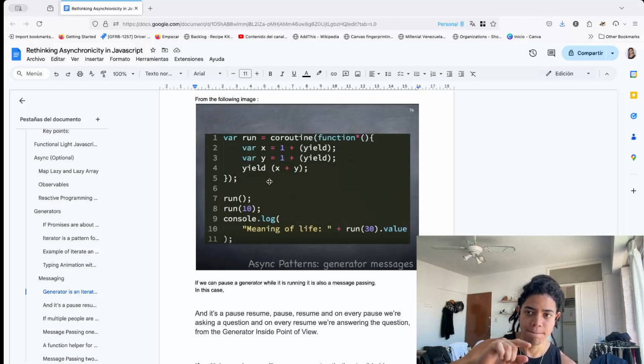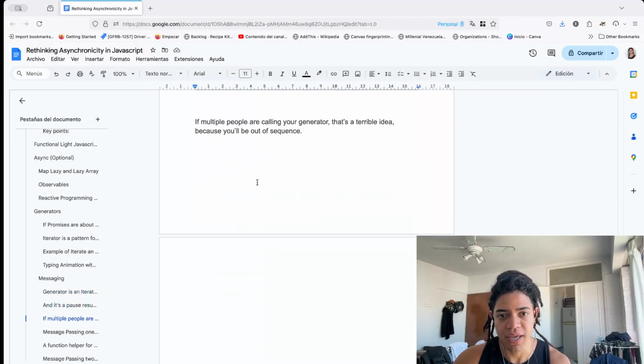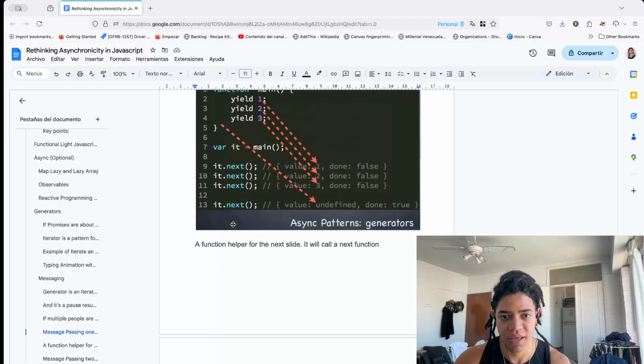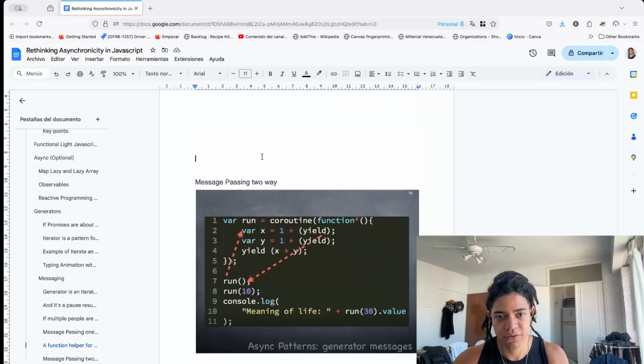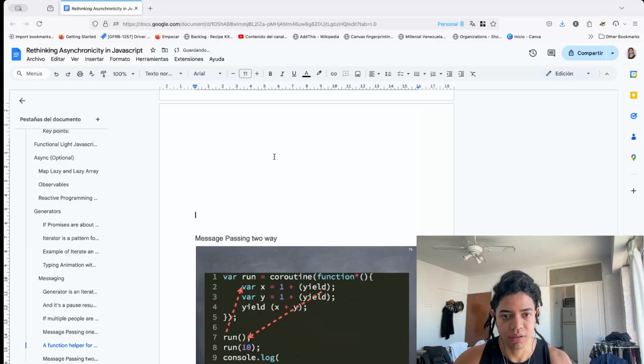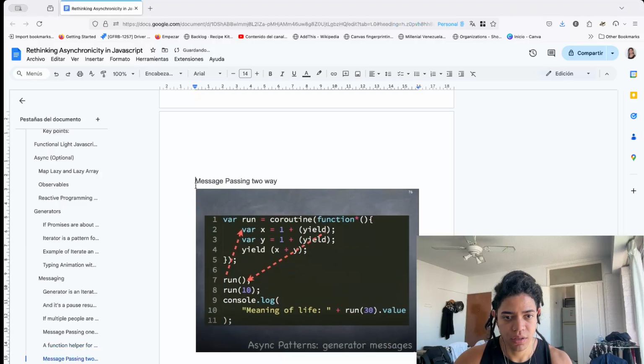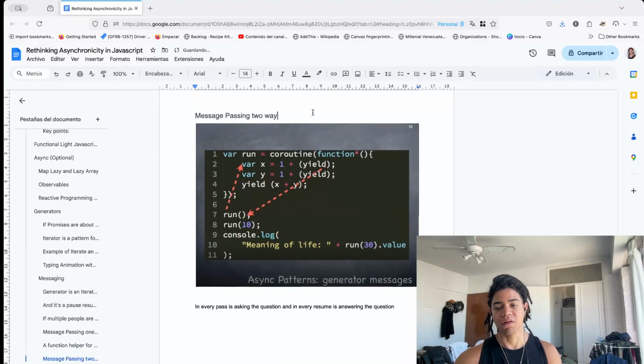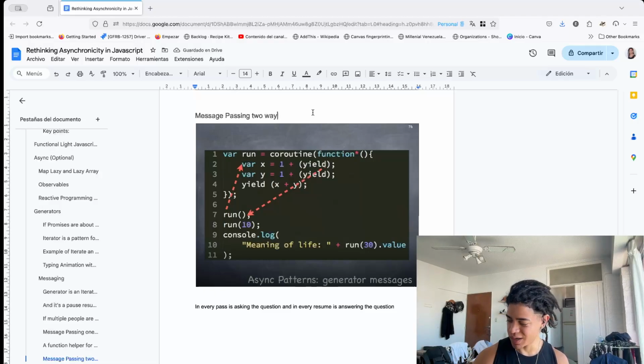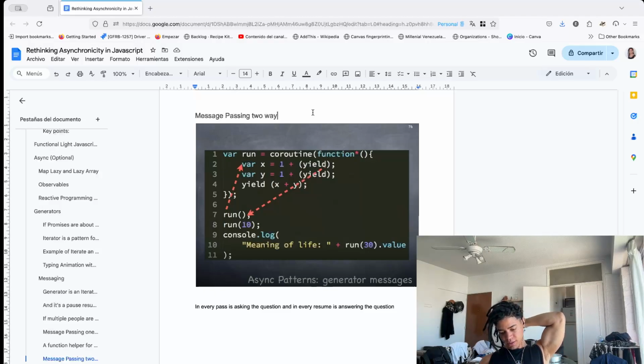But again, this pause and resume, pause and resume is something that, if you can imagine, is message passing two-way.